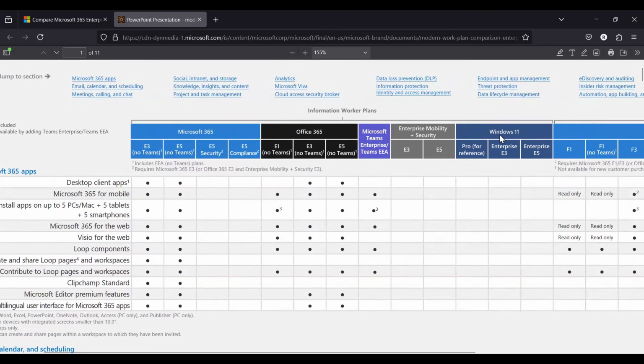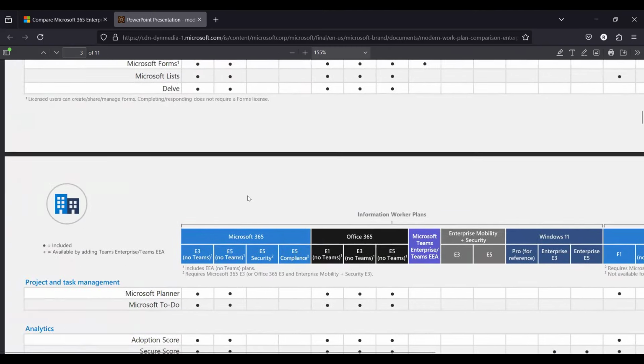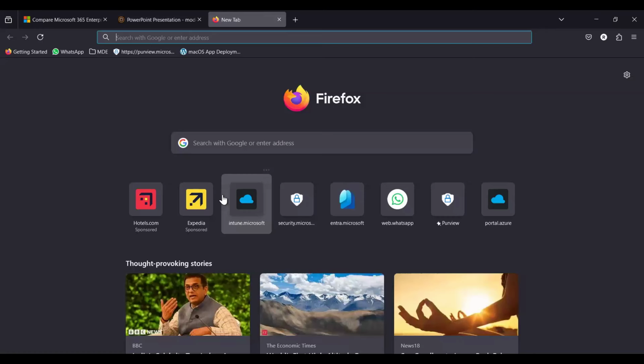Okay, and then again Windows 11. Whether someone buys a Windows 11 separate license, they'll come to know what the features are. The way you actually read is very simple. So you need to find out which is your license in your organization, right? How do you get it?